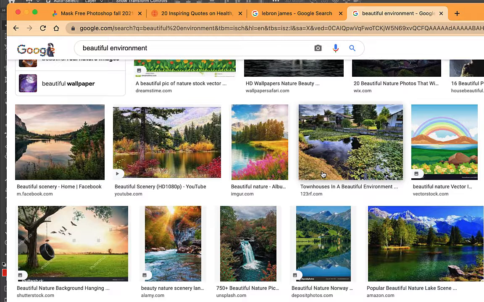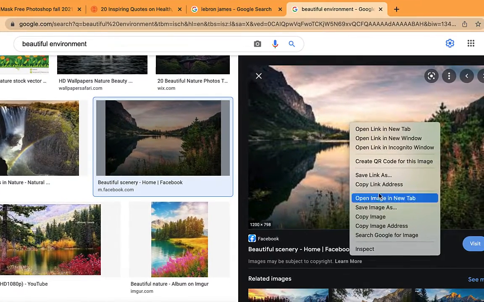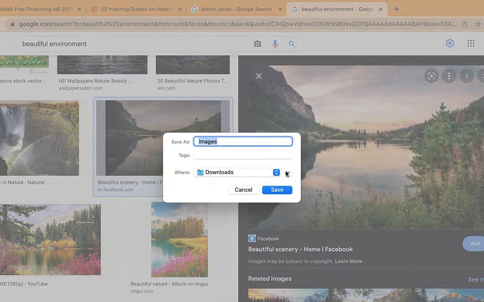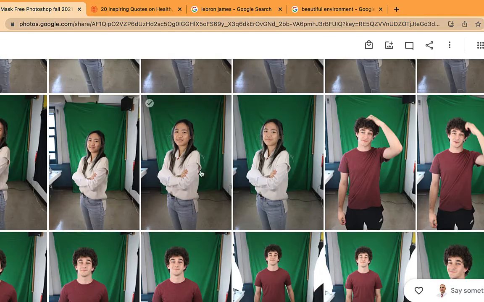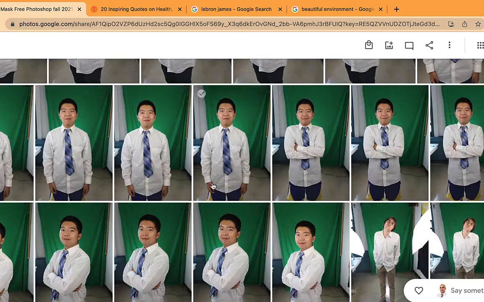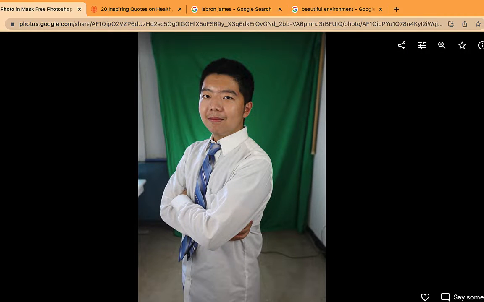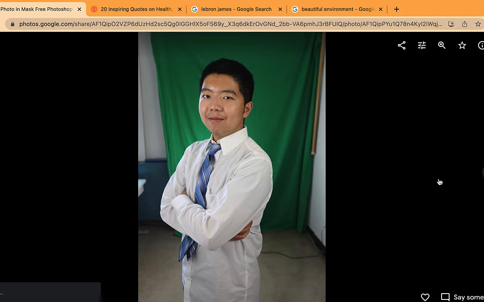You're going to find one that you think looks pretty cool. And I like this one right here just because there's a lot of empty space in the sky where we can include our text. Right click, save image as, and I'm going to save it as background. Beautiful. And then you're going to need an image of yourself for today. I'm going to use an example. We'll use Andrew Yan. We're going to click the 3 vertical dots. We're going to select download, and amazing. So we've got all the ingredients that we need for our project.